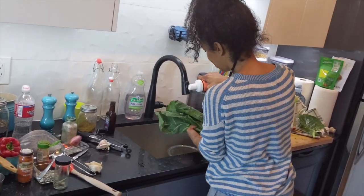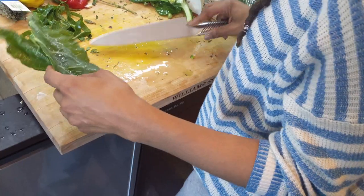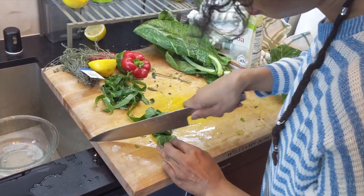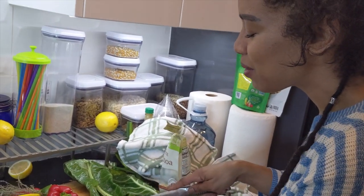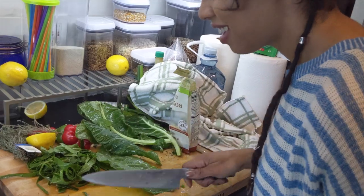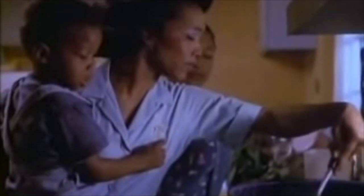Let's do the collard greens. Even though I'm buying organic, with all these pesticides it is important to thoroughly wash all of your produce. You know there's always going to be a little bit of bugs in the collard greens? Well, I like to wash them first — that way you get the bugs out. There's extra protein for you! This reminds me of the Jackson 5 movie where Angela Bassett was Katherine Jackson — I think it was Rebbie who was trying to make the greens but didn't wash them, so there were bugs all up in the greens. You've got to wash greens real good before you cook them.